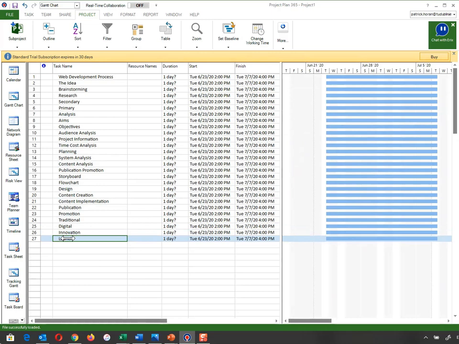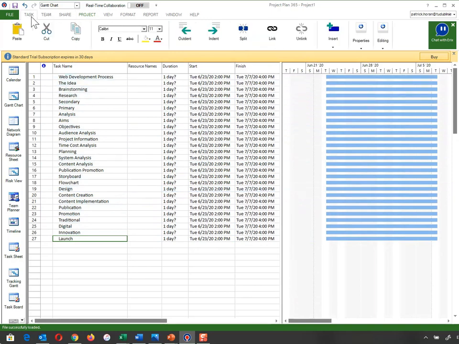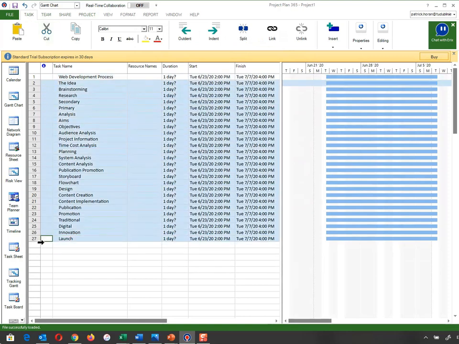Okay, so what I've got here is all my tasks in here, but what I'm going to start doing is indenting them, to make them subtasks. So I'm going up to the task bar here. I'm going to highlight everything with the exception of the web development process and indent them.